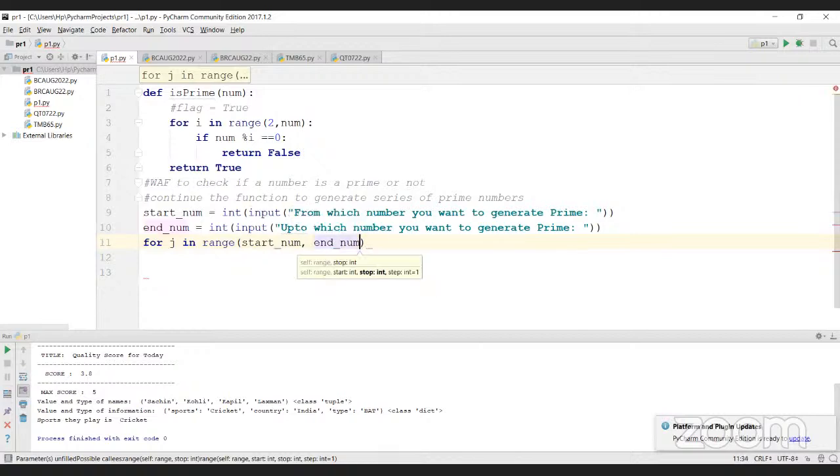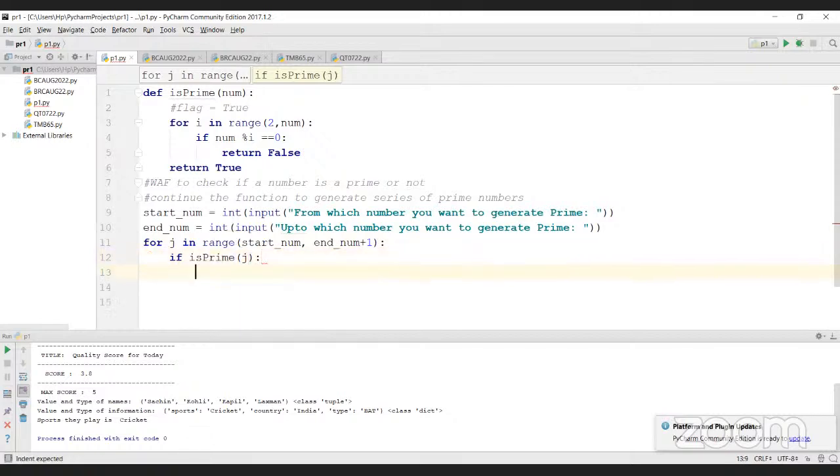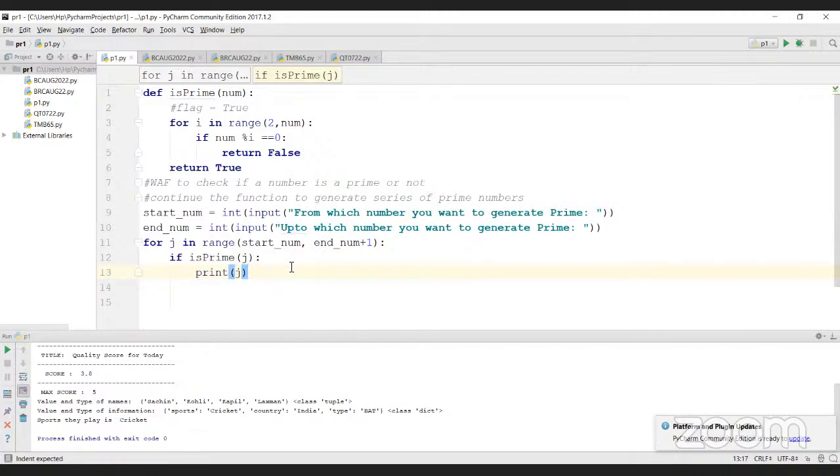We need to go one number more so that that number is covered, right? And I'm going to say if is_prime of j, then print j. That means if it returns true, then only you print it, otherwise don't print it.